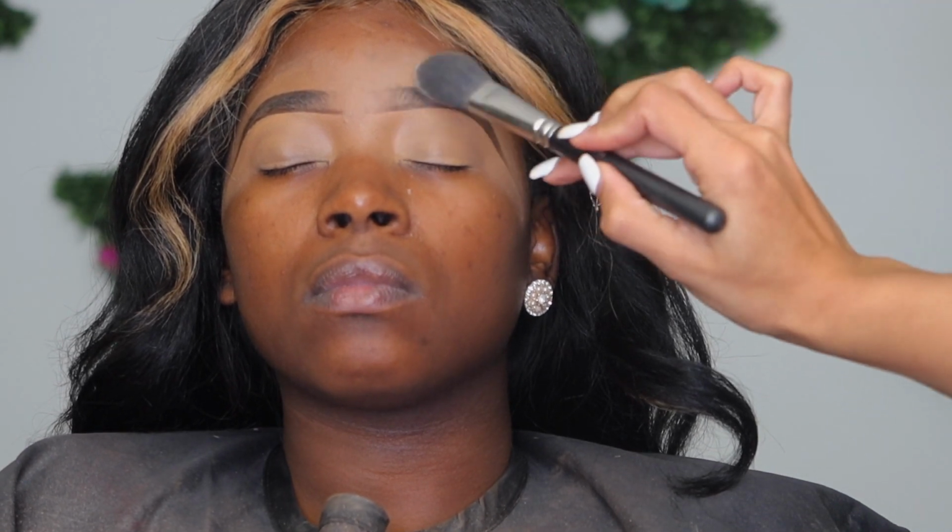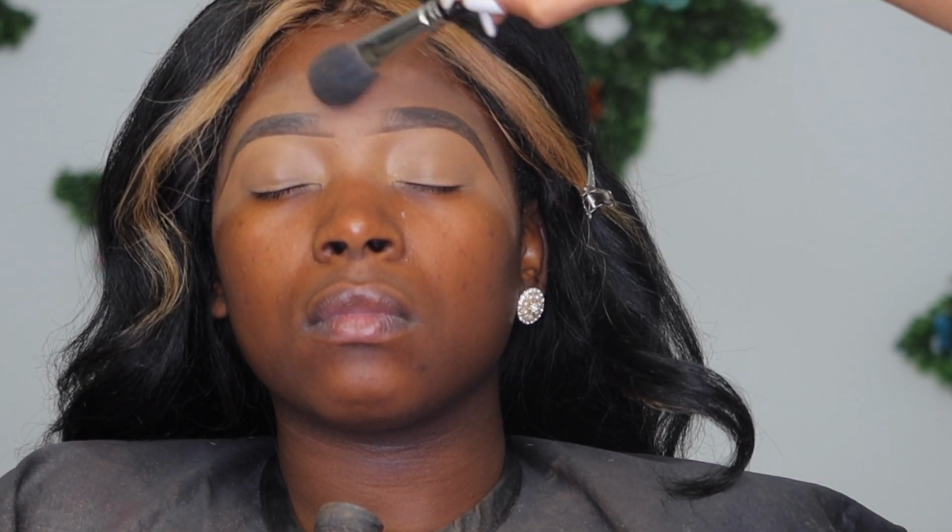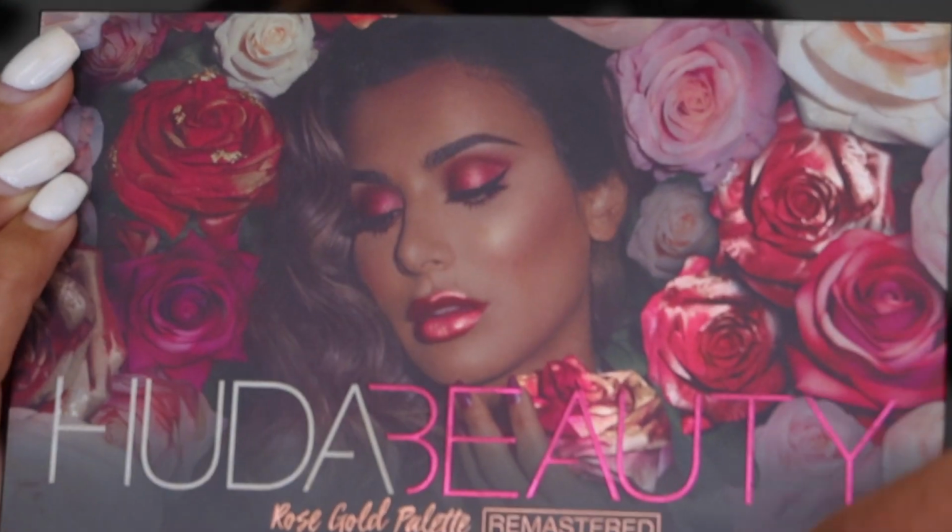Okay, so once we have everything blended out, I like to go in with the Laura Mercier powder, again just to make sure everything is going to stay in place. Next, we're just going to start on her eyeshadow once we set the brows. And we're going to go in with my Huda Beauty palette in Rose Gold, I'm going to say.